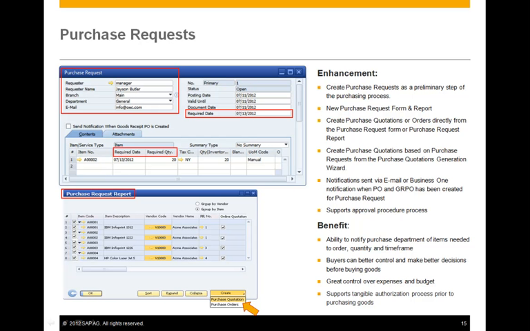Purchase requests also create a paper trail for departments trying to discover who authorized certain purchases. Purchase requests allow a company to track expenses before they are made in order to remain within their budget. They also allow a company to see which departments or employees are spending more than others, which can really help with budget planning or cost reductions. Purchase requests can be used for both items and services.